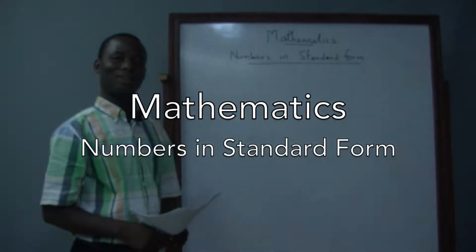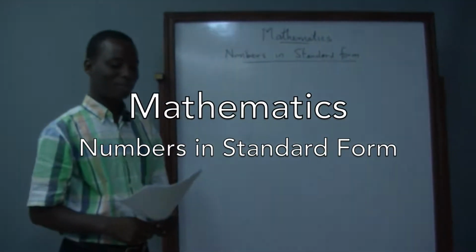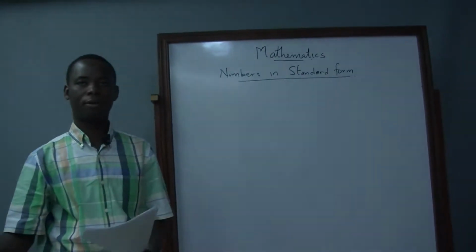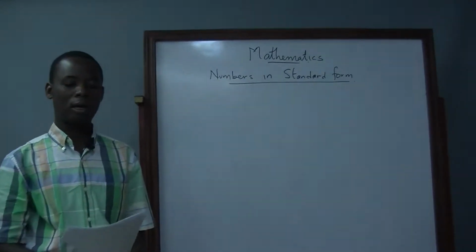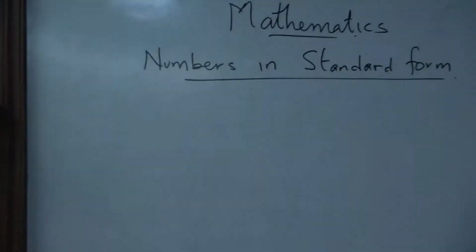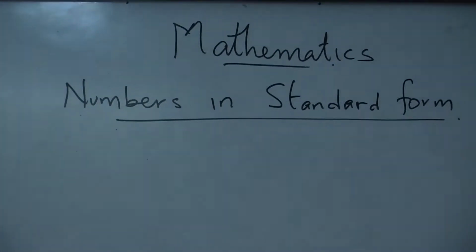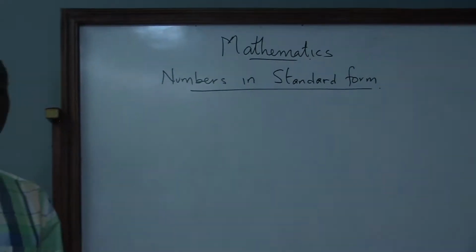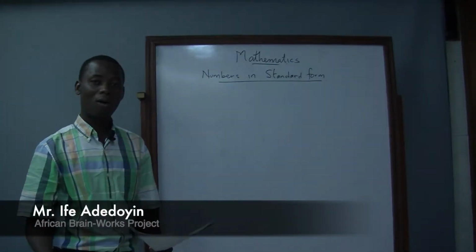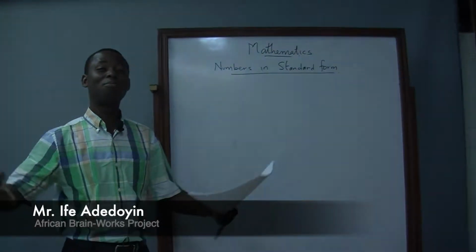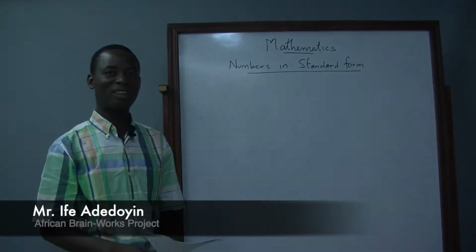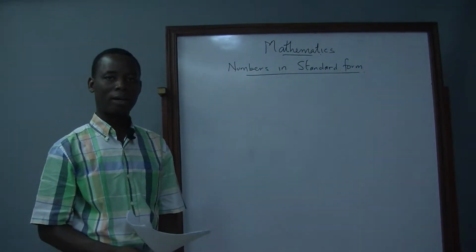Numbers again, like this other time. Today we are looking at numbers in standard form. We call it either standard form or scientific notation. Most often we use it to write numbers that are very, very small or very, very big, large numbers, in this notation because it's very convenient when we work in that form.